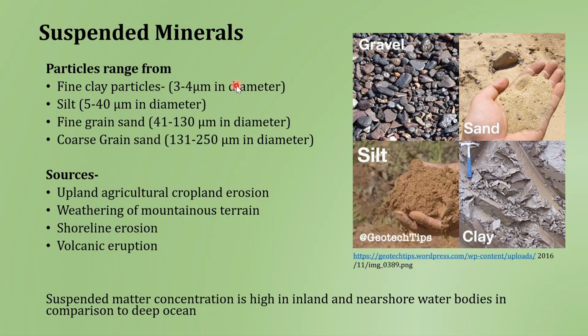Inorganic impurities or suspended minerals may enter into the surface water bodies from various sources like upland agriculture, cropland erosion, weathering of the mountainous terrain, shoreline erosion, or volcanic eruptions. And these particles may range from fine clay particles or silt or fine grained sand or coarse grained sand or gravels. The suspended matter concentration is high in inland or near shore water bodies in comparison to the deep ocean. So suspended mineral impurities are negligible in the deep ocean, but may play a major role in the inland and near shore water bodies.